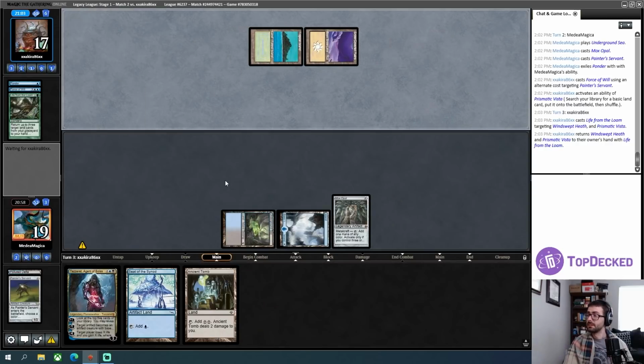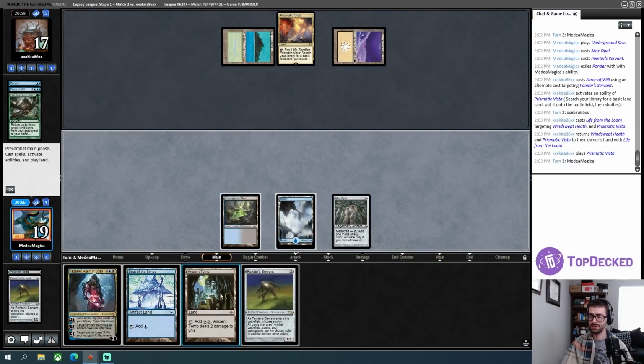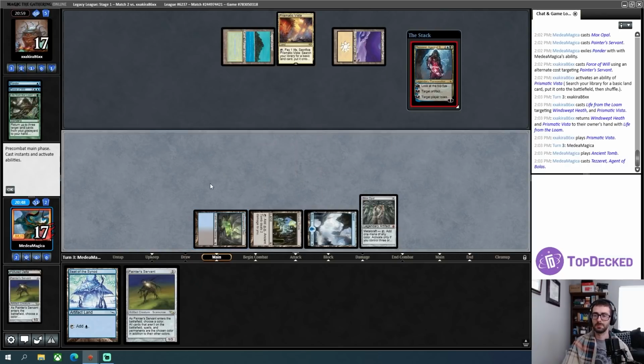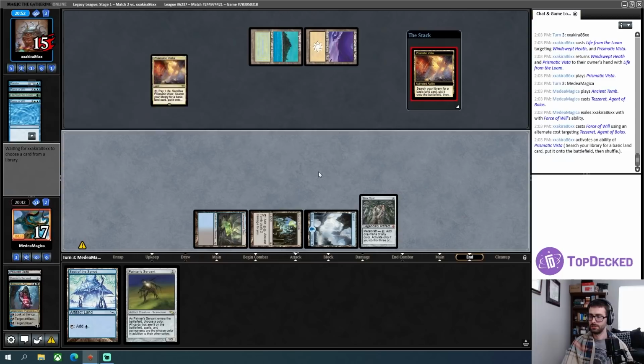Oh, excuse me. What was that? Okay, that's a Life from the Loam returning 2 fetch lands. Sure, that's fine. Absolutely not an issue right now. It's Tezzeret time, baby. Alright. I know one of the cards in your hand is a land. Alright, that was good enough.